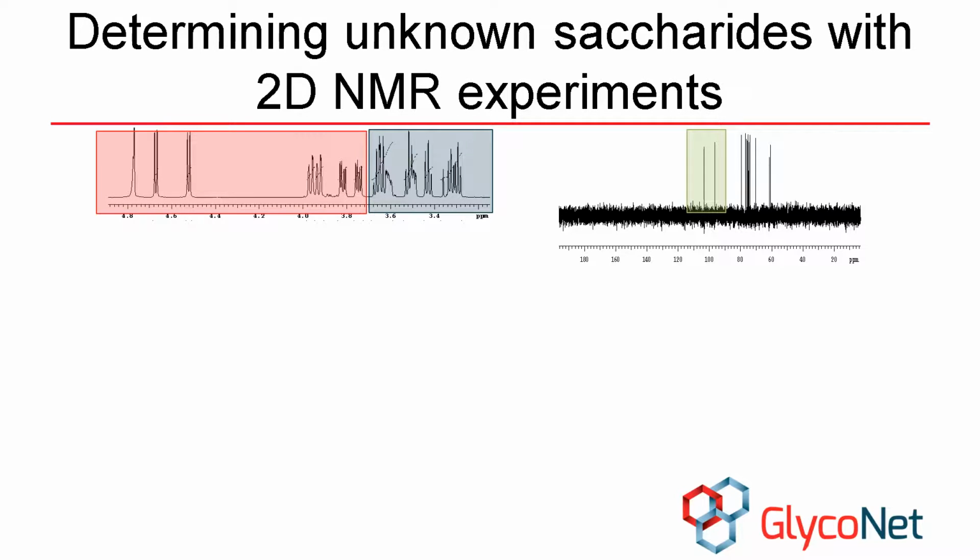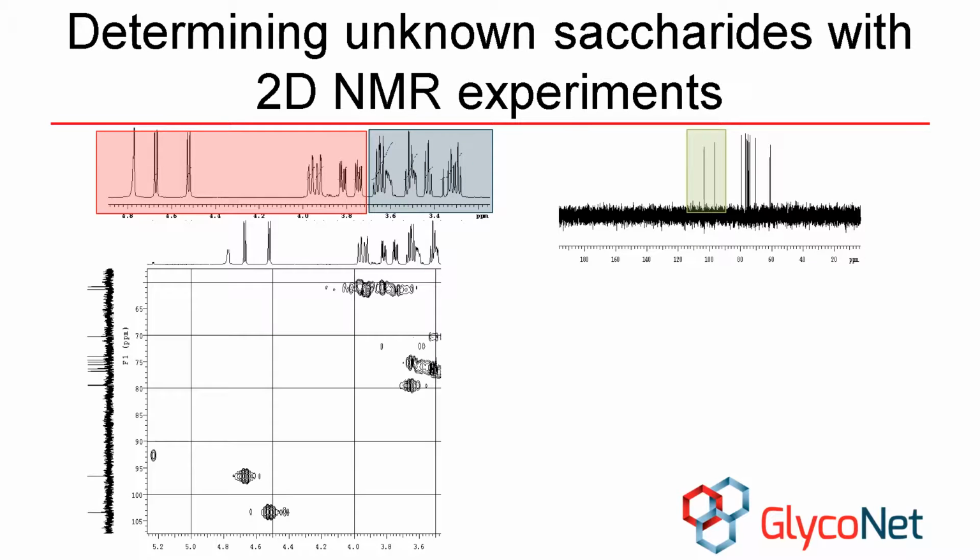It is important to note the presence of 2 signals in the anomeric region of the carbon NMR, because this tells us that we either have a mixture of alpha-beta anomers or that we have a disaccharide. To identify the proton peaks that are due to the anomeric position, we look at our HMQC. We draw horizontal and vertical lines that connect each carbon peak with a proton peak in order to determine the chemical shift of each proton in the anomeric position.